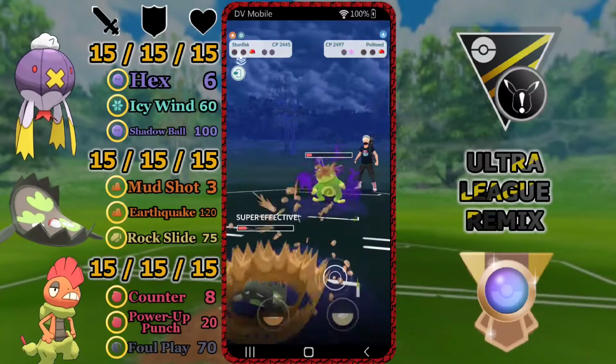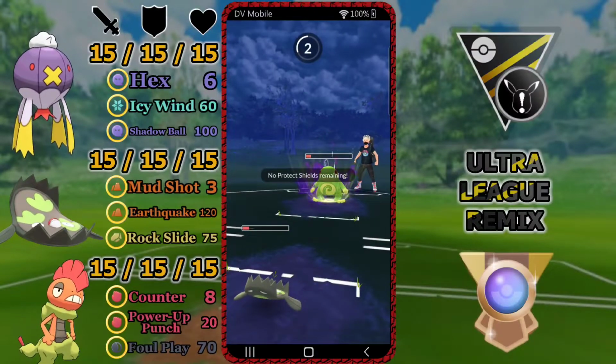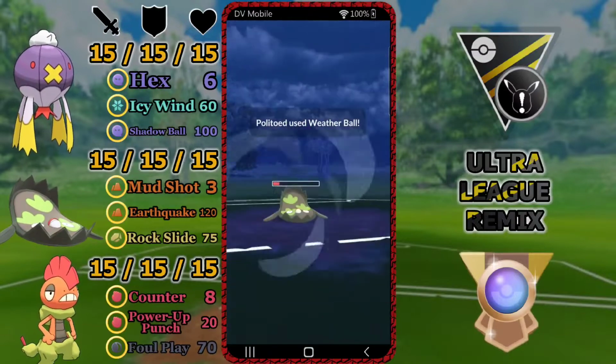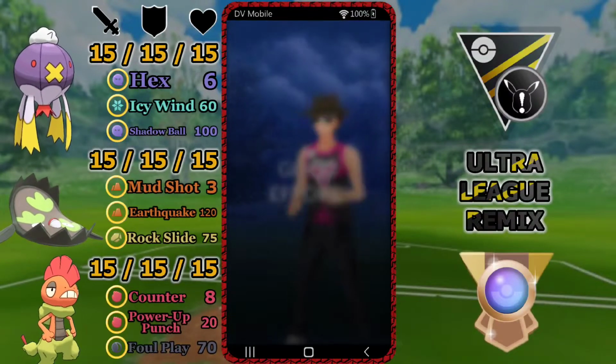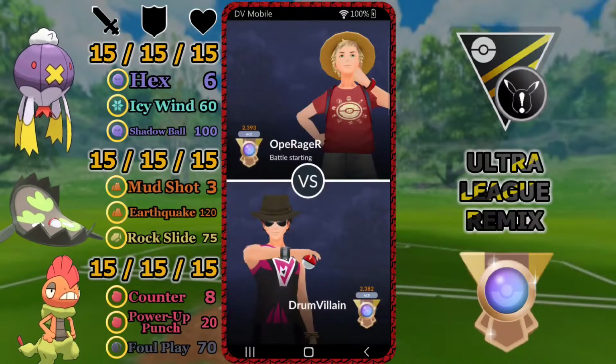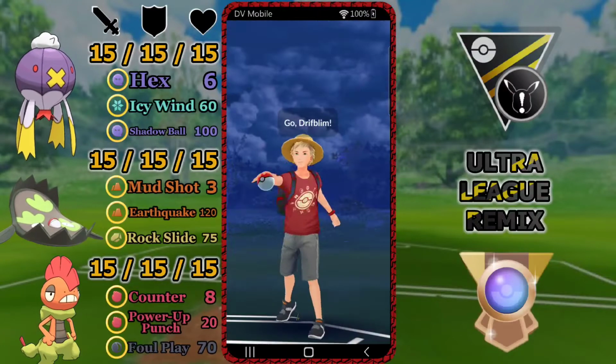Like, it does chip away at you very fast, but you can survive those moves as well, and in a zero shield scenario you can put some work in. So a misplay by us by just overcharging and not throwing the Icy Winds as soon as we had them against that Stunfisk there. But good game. A tough lead, but we just played it wrong.